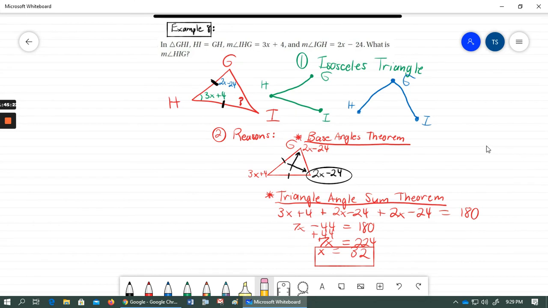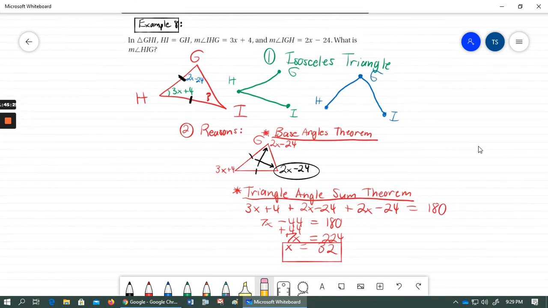So again, that was example 8. Remember, my students enrolled in my classes at our school, when you're doing the practice assignment for this lesson, I want you to show your work in this particular way: write out what type of triangle it is, and then state your reasons for how you're getting each part. It takes being able to do this reasoning and think about it like that in order for you to even solve these problems.